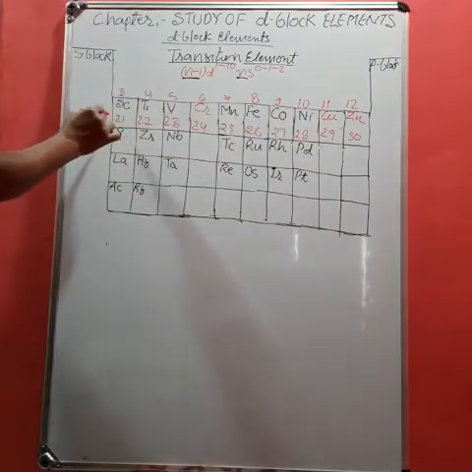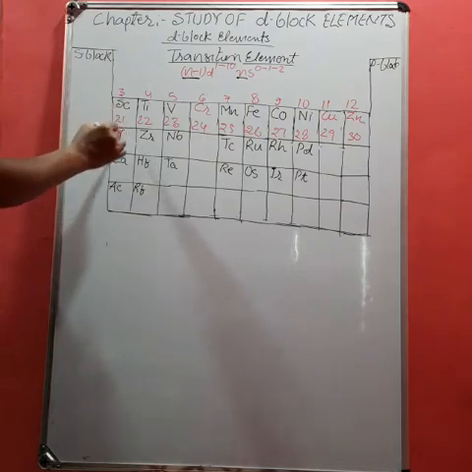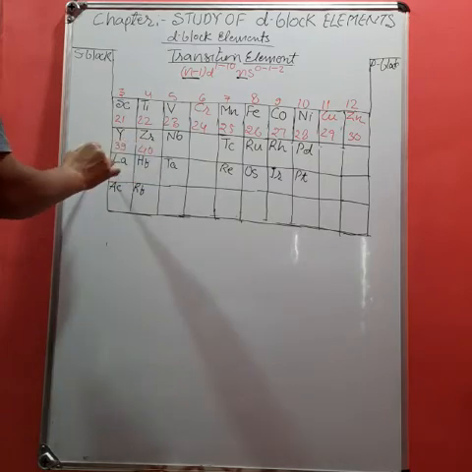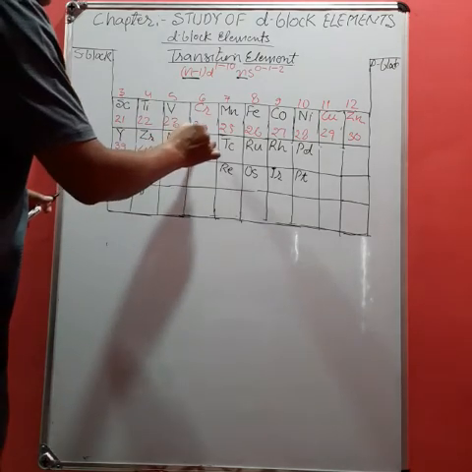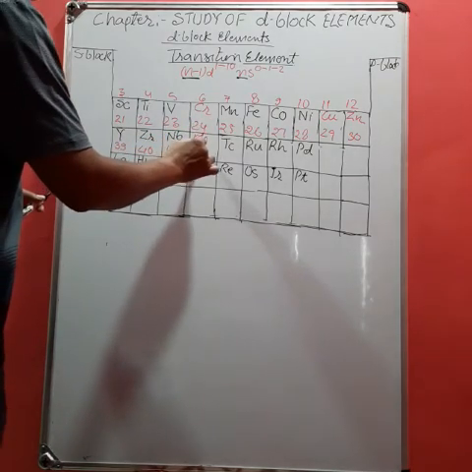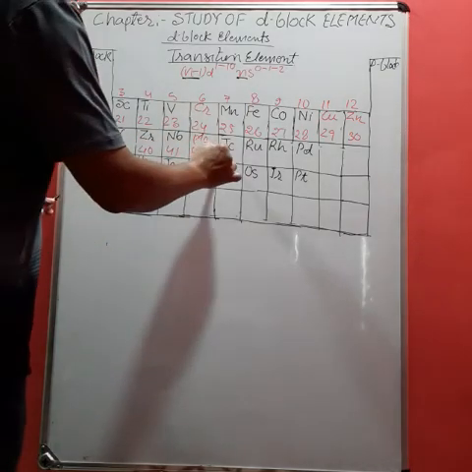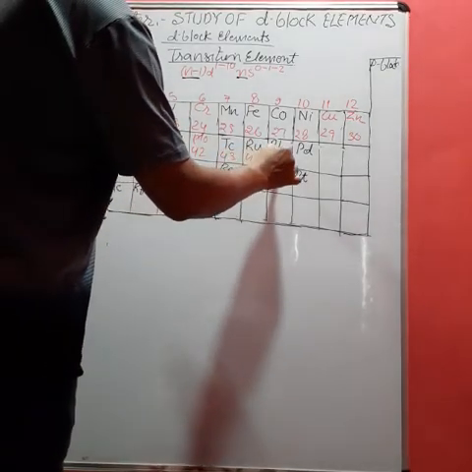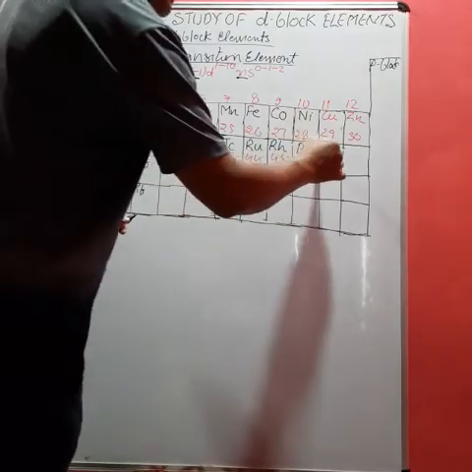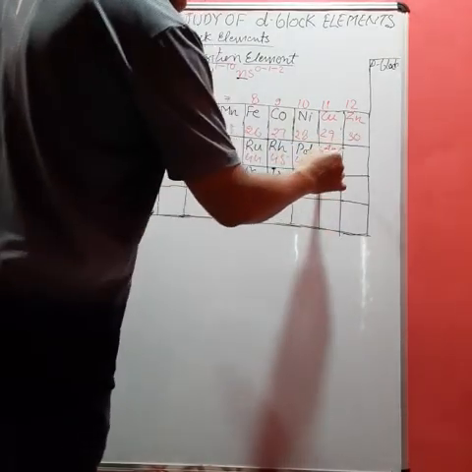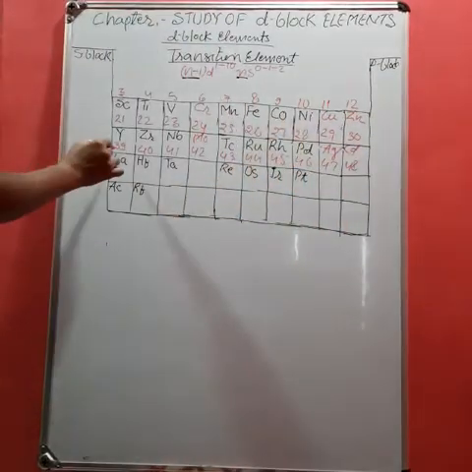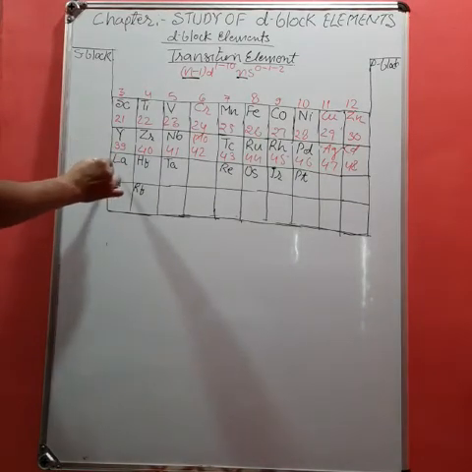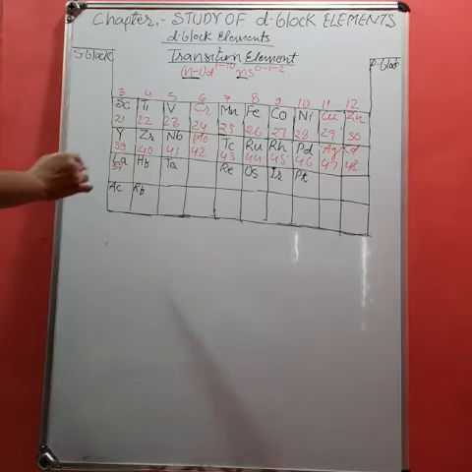Okay, similarly, yttrium. Now to 21 we have to add 18. So 21 plus 18 will become 39, yttrium. Zirconium, now there will be the sequence 39, 40, that is 41. Okay, and now the next element is molybdenum, having atomic number 42. Technetium 43, 44, 45, 46. Now this is again a specific element, silver 47, and then cadmium 48. Then 39 plus 18 is equal to 57. So the atomic number is 57.